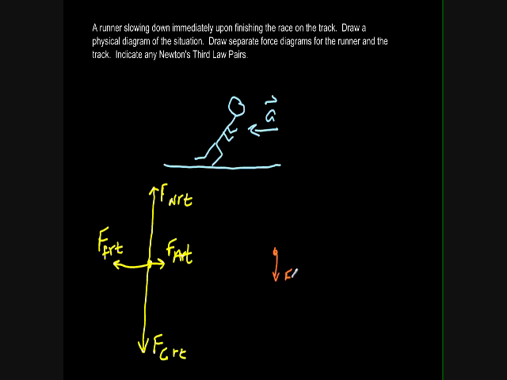I got that FG on the track by the earth. And I have, you see I'm stacking the arrows to keep them size-wise, so I can keep track of my sizes. On the track by the runner. Then I got that same upward on the track by the runner. And now I'm going to have a smaller here, so the track only needs a smaller force too to keep it moving.